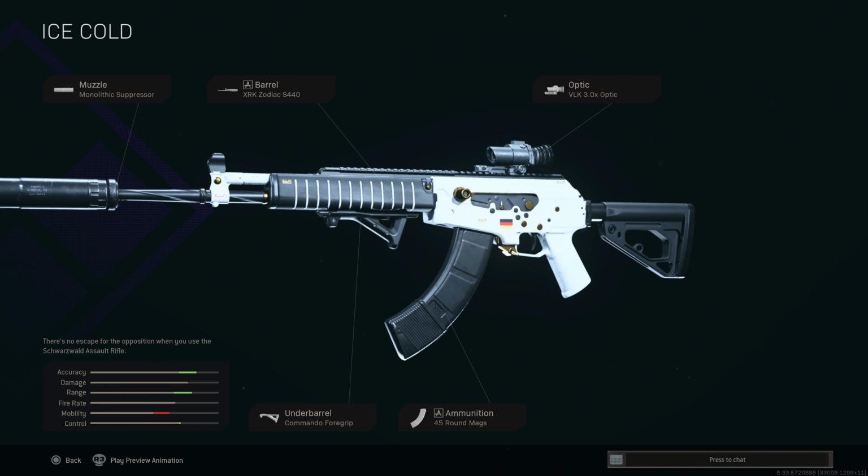Commando will help you out with that horizontal recoil, and the Merc will help you out with that vertical more. So it kind of goes back and forth on how you feel more comfortable controlling the shot, so that one's entirely preference. But again, you don't have to take this weapon. That's just the one that I have found that pairs beautifully with this.